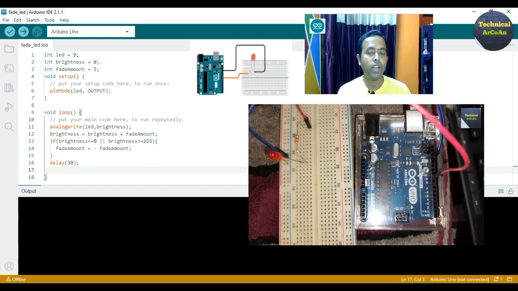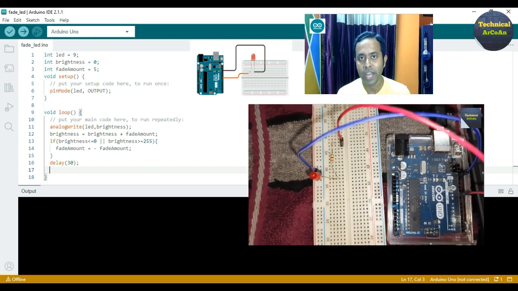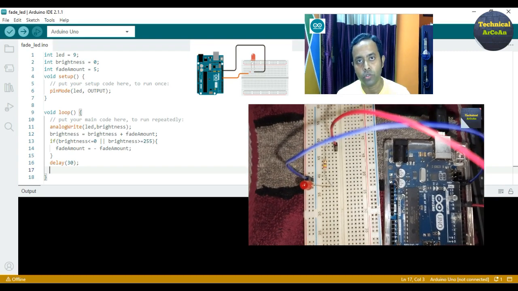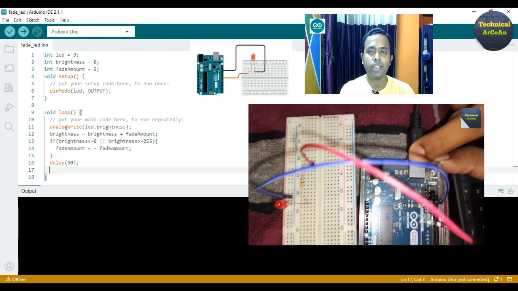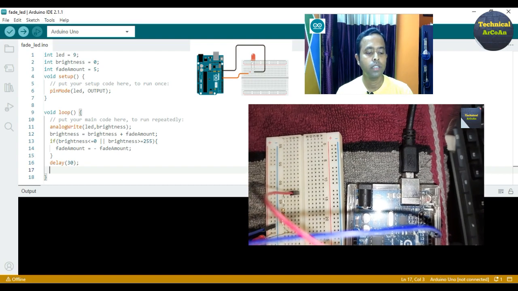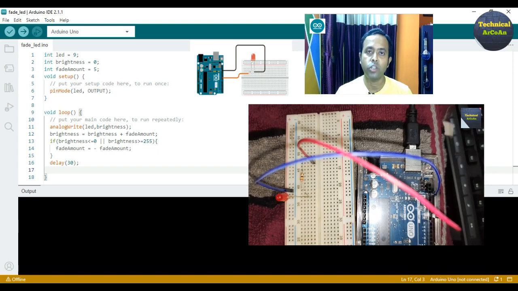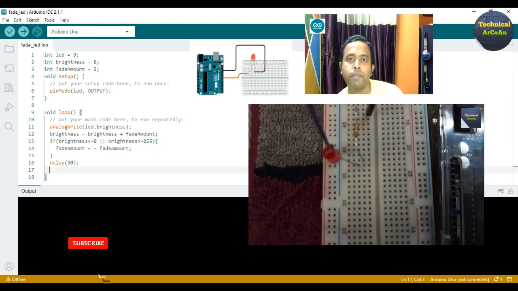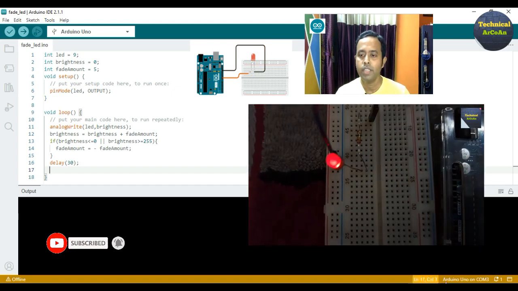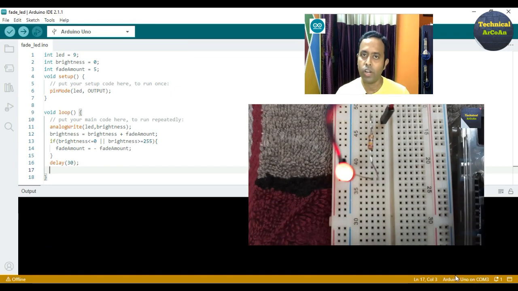Now, we already wrote this code in the Arduino IDE, and we want to load it onto this Arduino board. This is a USB connector. I connect it to my computer, and then we load the sketch onto the Arduino UNO board. We plug in through the USB connector. Yes, Arduino UNO on COM3 port is connected.